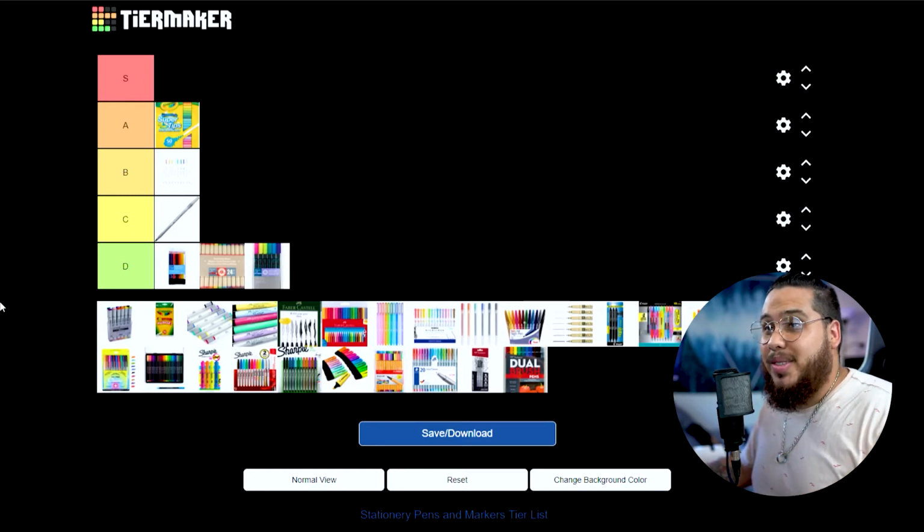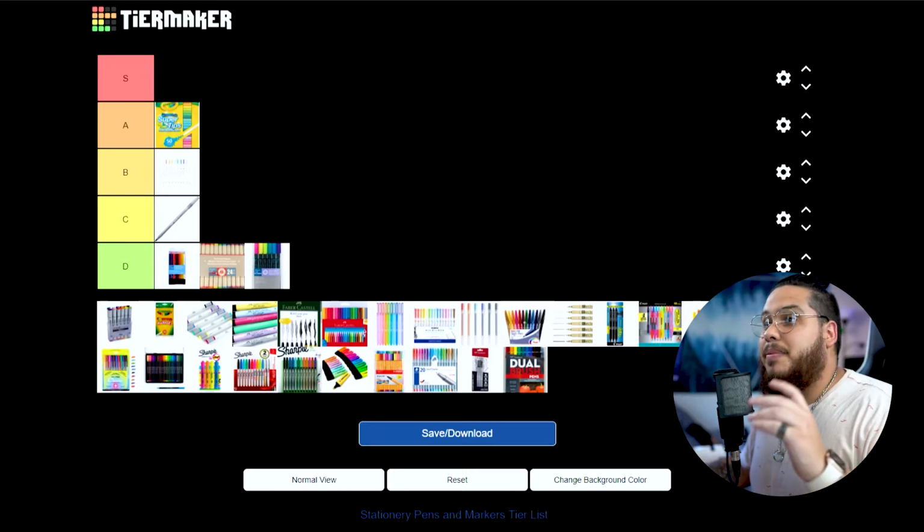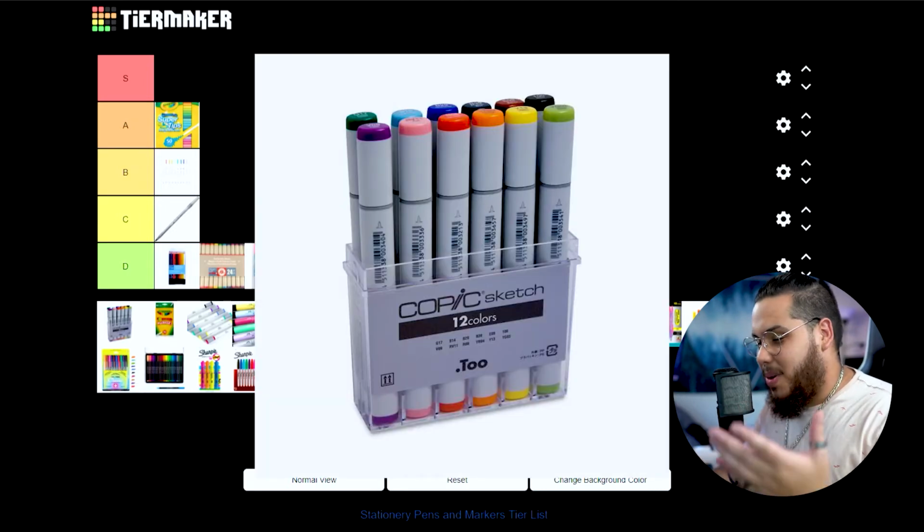Like if you still use these for your bullet journal, again, why? I feel like we're past this point, guys. Just let me get you a better pen. They're good though. You know, a doctor's office. I call these the doctor's office pens. The ones that are like on little metal rings and you try to steal them, but you can't. That's just me?